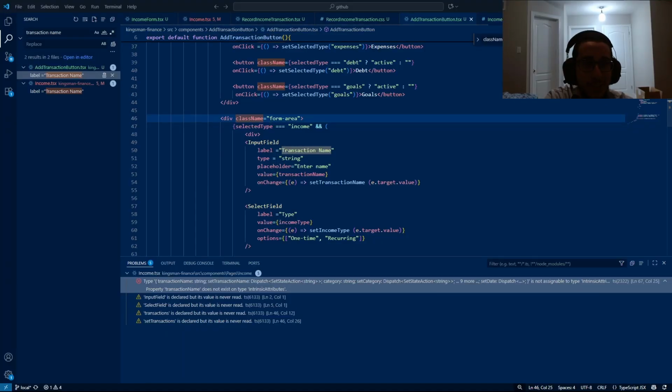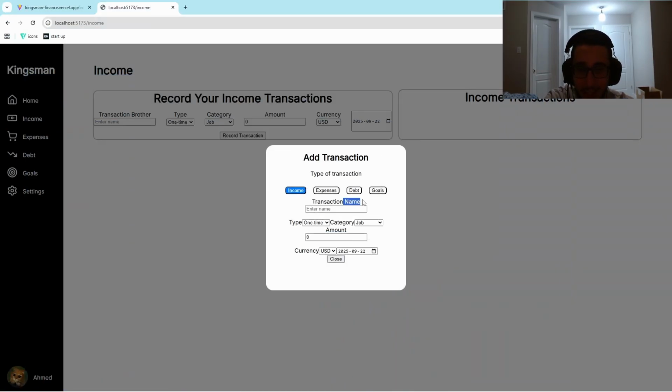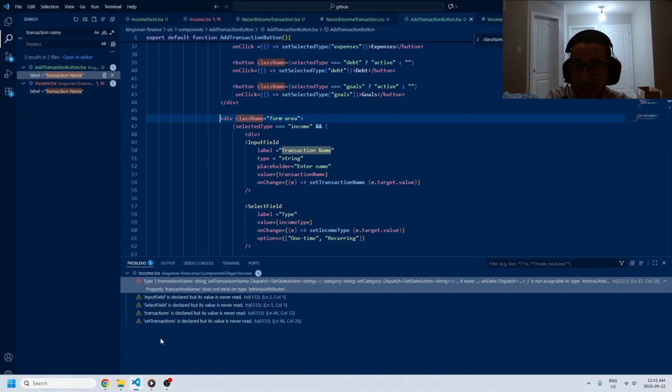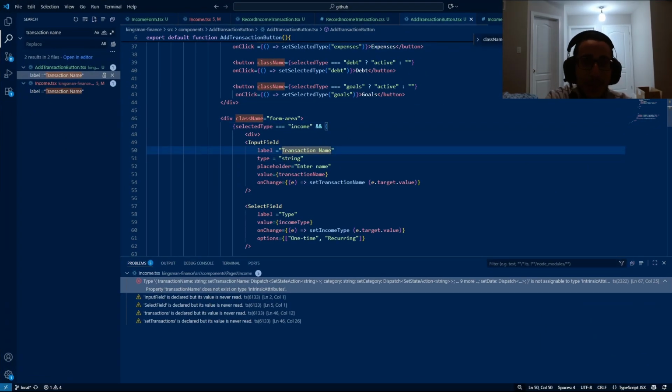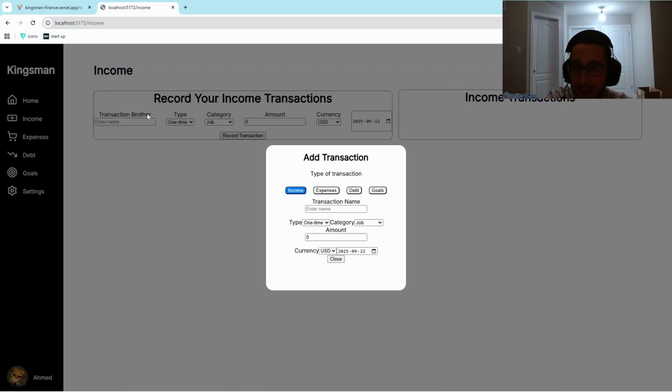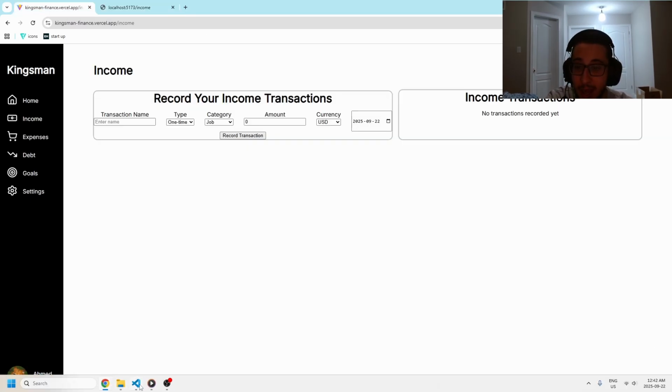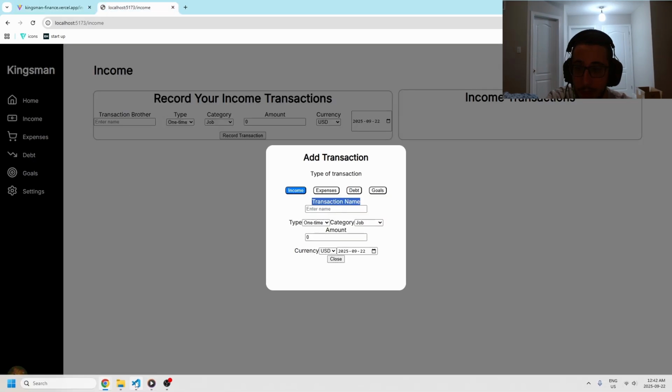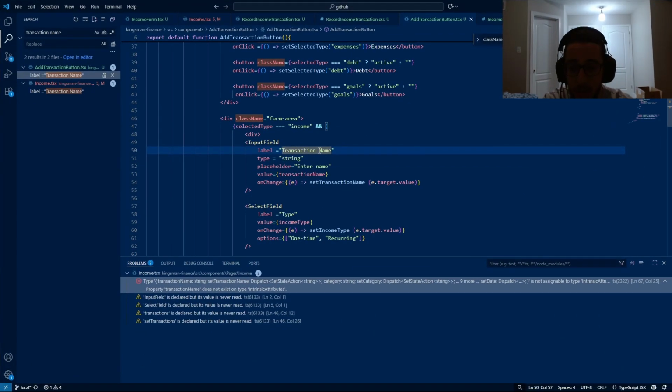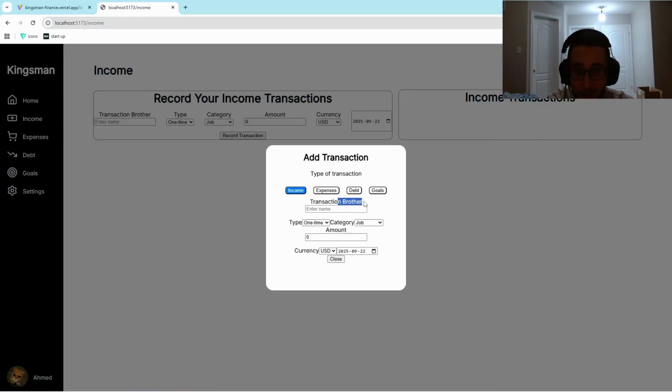Okay, so I actually just realized that it did not change here, and the main reason it didn't was because I was not using reusable components. So basically I got this transaction to be called transaction brother, and this is still called transaction name. This means that every single time I work with this, I have to remember that I should also change this. But obviously, I'm going to make mistakes, just like I did in this video of me not remembering this thing. So what are you going to do?